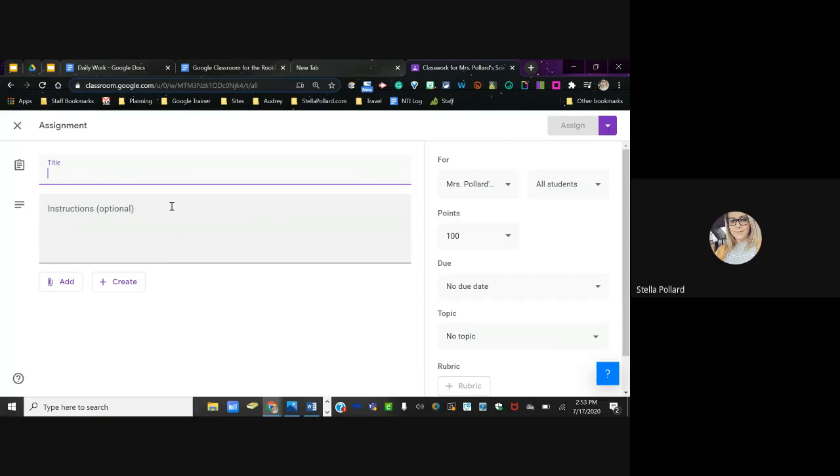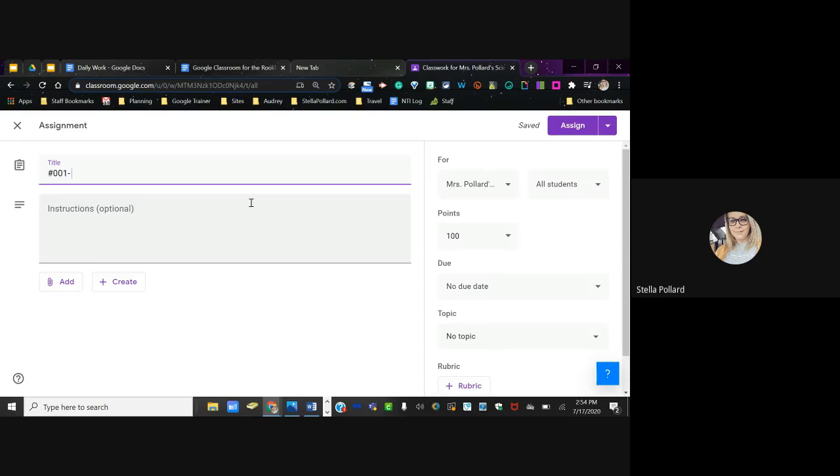When you click assignment, it pulls up this window, and you're going to have the opportunity to go in and edit all of these things. So you want to give your assignment a title. I recommend starting every assignment with a number. The reason why, if you have a student that's absent from class, you can say, hey, you missed assignment number 1 yesterday. Instead of having to try to remember what exactly you named that assignment, you'll just be able to quickly recall a number. So that's very handy regardless of which class that you teach, like what grade level.